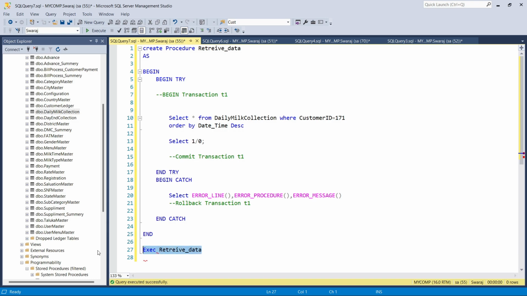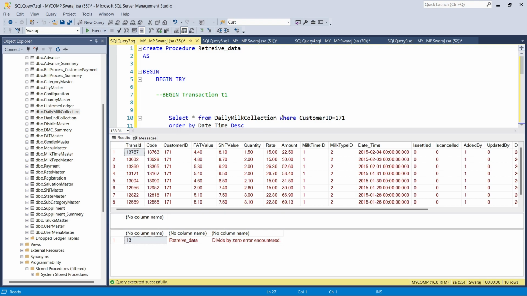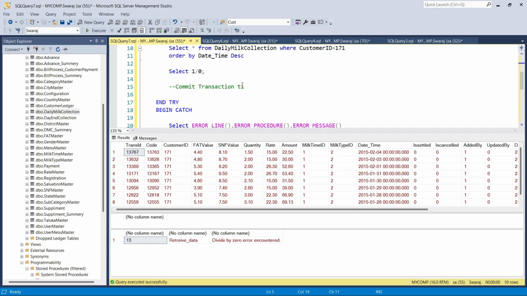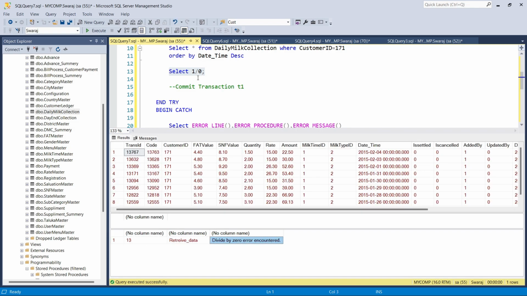At the end we will get an error, meaning there is a select statement getting the data, and select 1 divided by 0 gives the message 1 divided by 0, but here it is in a select, not a print. If print, then you will get the message. Retrieve data is the procedure name. Line number 13, divide by zero error encountered.